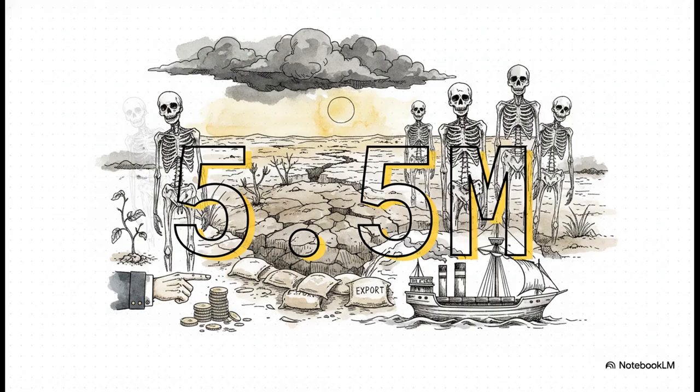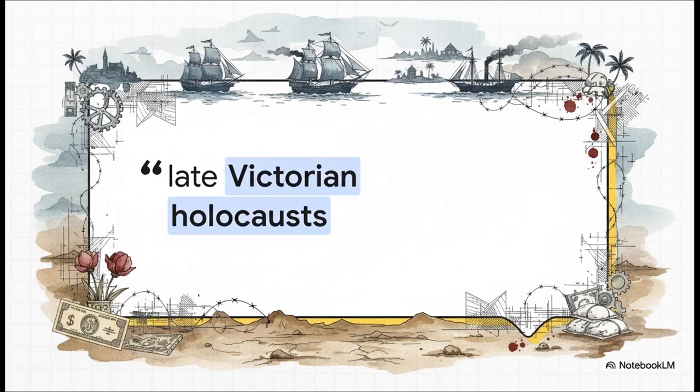southern India. And perhaps the most chilling part of all this? While millions were actively starving to death, the Raj continued to export grain out of the subcontinent. Historian Mike Davis captures the horrifying scale of these preventable deaths perfectly with this phrase, late Victorian holocausts. He really drives home the point that these fatalities were not just bad weather or natural climatic shocks. They were the direct, measurable result of a colonial economic structure that violently stripped away the resilience of local people, all for the sake of imperial profit margins.